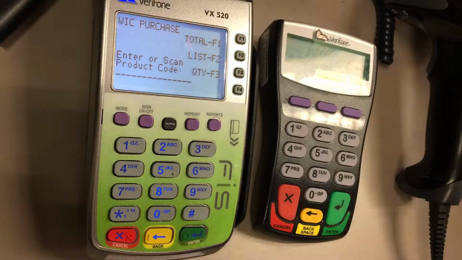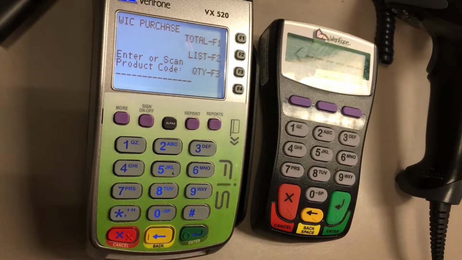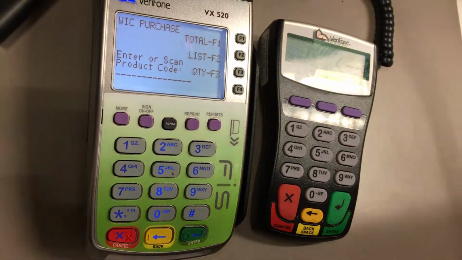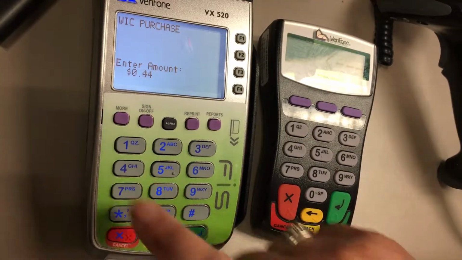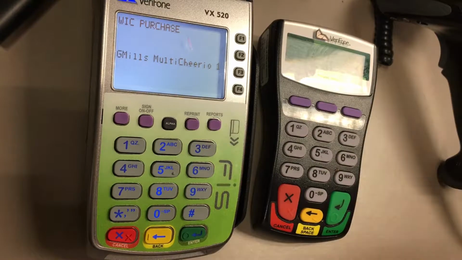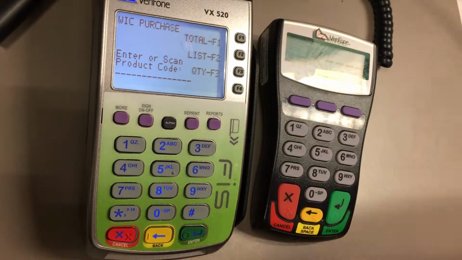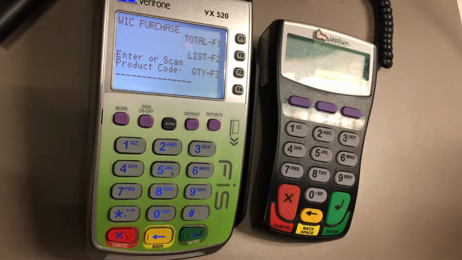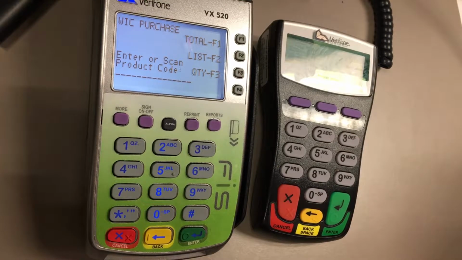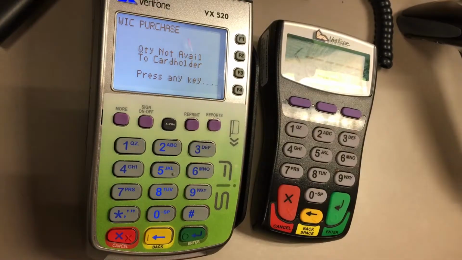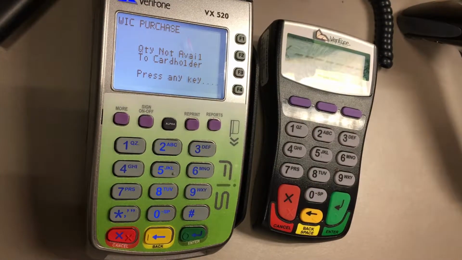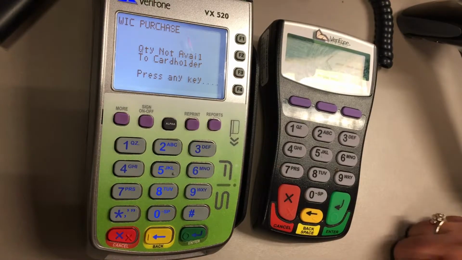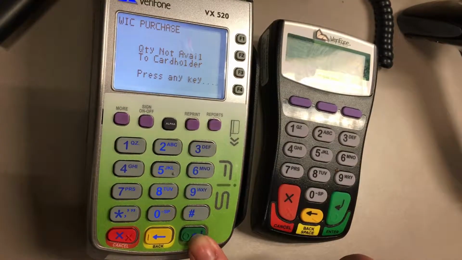Then I have some cereal here, so we're going to scan some Cheerios, and the amount will say $4.49. If I keep scanning and scan too many, or if I'm out of benefits for that particular item, it will give me a message that that item is no longer available to me. Again, I can press any key here.